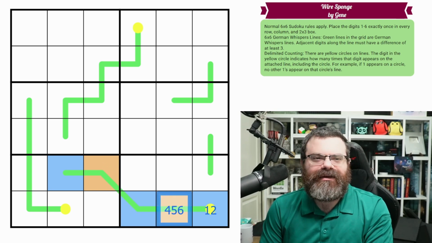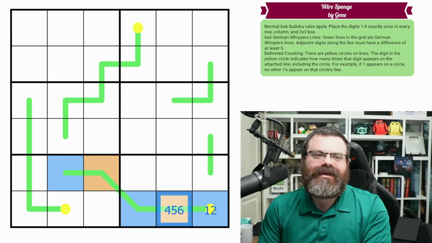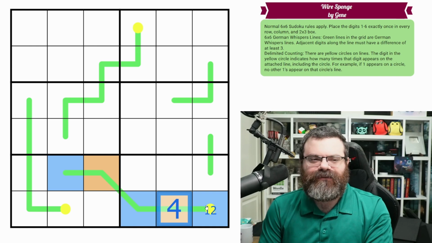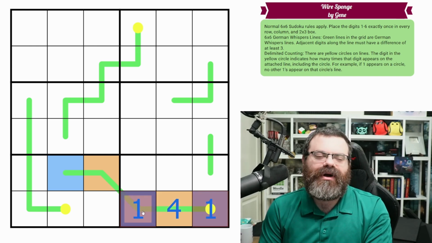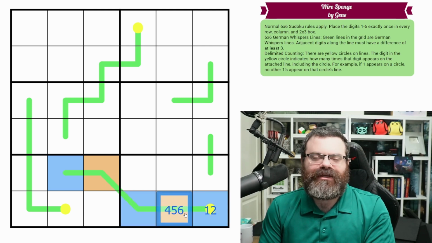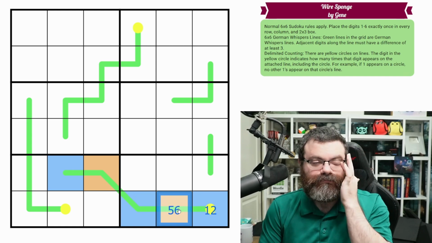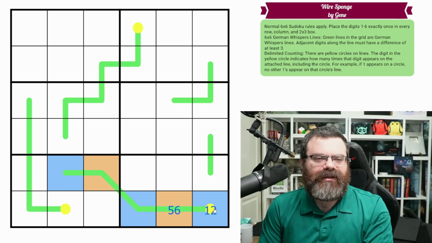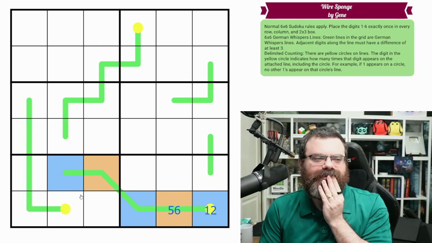Another interesting fact about these German whispers is 3 and 4 are quite limited. Because look at this. If this were a 4, there's only 1 digit that can go next to a 4, which is a 1, which is fine there. But now this also needs to be a 1. No other digit can go next to a 4. It's too close to 4. And so 4 can only go with 1, and 3 can only go with 6. And so you've got to be careful about where you put the 3s and 4s. So this is actually 5 or 6 only. So we know if this is a 2, then this is also a 2. But I don't think that's necessarily a problem.